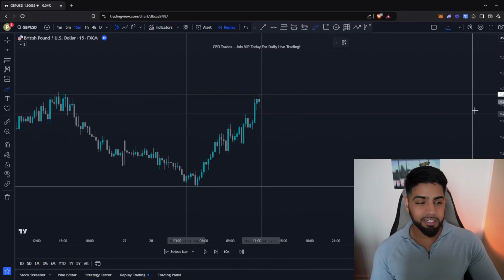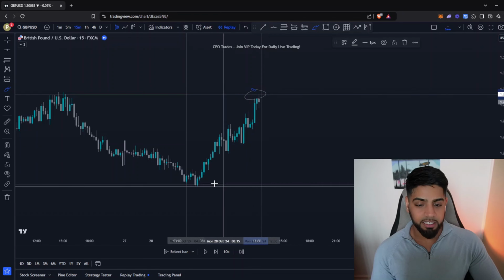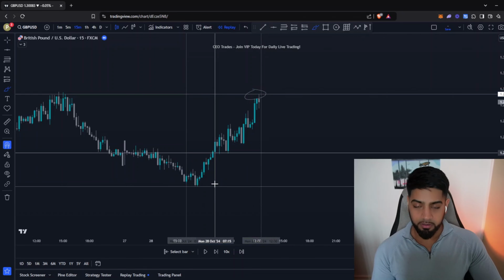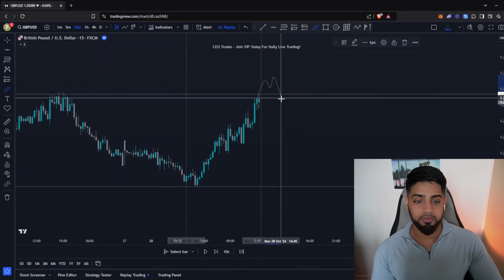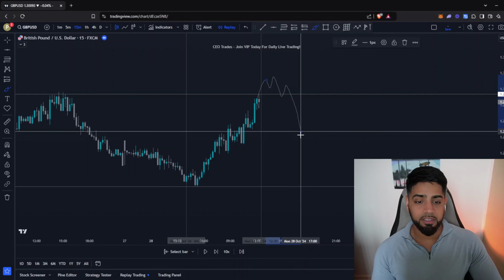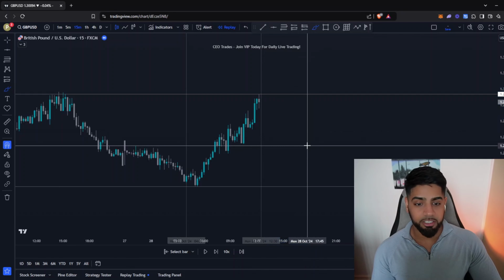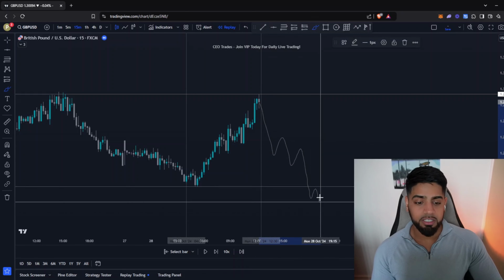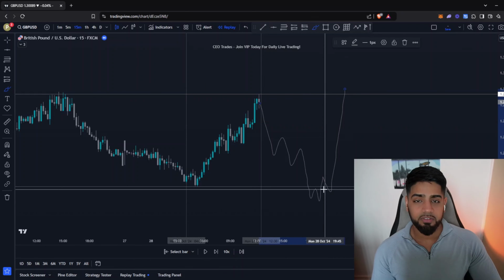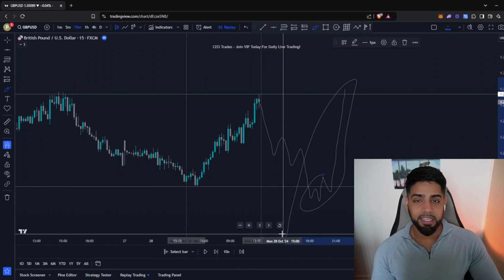Now, all we're simply going to do is set an alert right here and an alert right here for price to cross through. If price breaks to the upside, we're then going to wait for a 5-minute market structure shift, and we're going to take price in the opposite direction. On the flip side, if price comes down and we sweep the lows, then we're going to wait for a 1-minute market structure shift, and we're going to take buys in this direction.